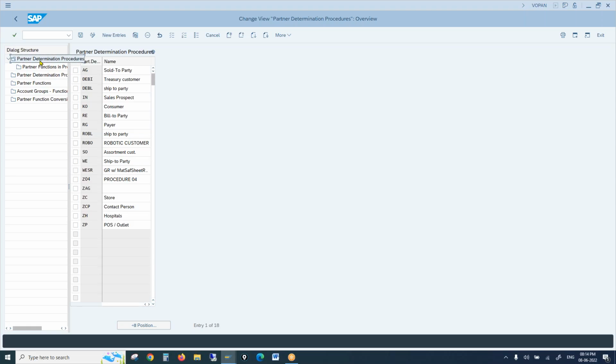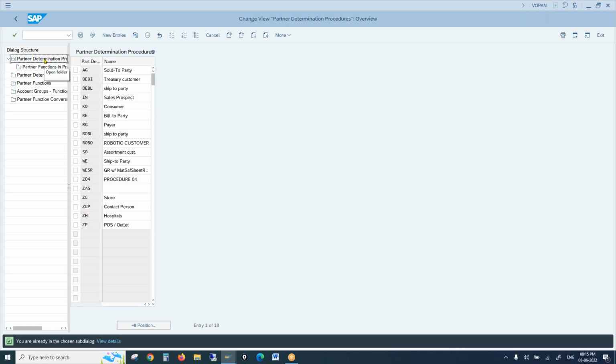Whenever you create a folder, you give it a meaningful name so that you can identify it. And in that folder you can put pictures, documents, or some important stuff. The same way here, PDP is considered as a folder, and what we put into the PDP is partner functions.